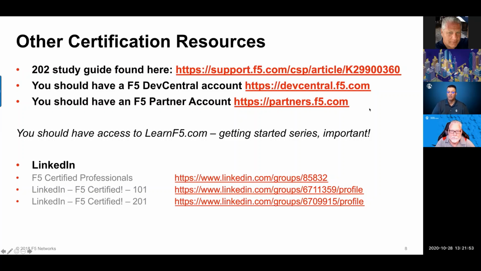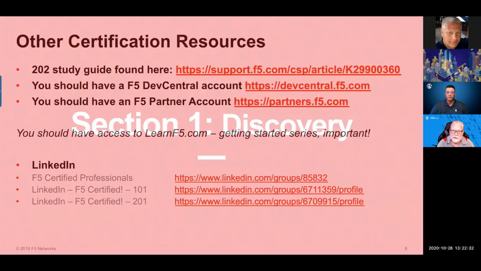For example, there are presentations you can download, or data sheets. But also, by getting access to this site, if you're a partner SC, we can get you access to learnf5.com. On that site, there's a pretty good series of trainings called the Getting Started series and the Sales Accreditation series that we usually tell partners to take. That's like another cert that you can do on your own online, and it gives you an accreditation. Those are also used for our Unity program for the partners doing silver, gold, and so on. They need that as a requirement because they need a couple of engineers certified on that. But again, all that content complements your study and the tools you need for this exam.